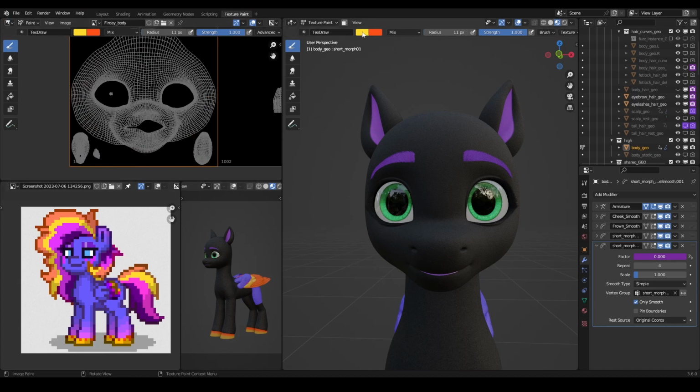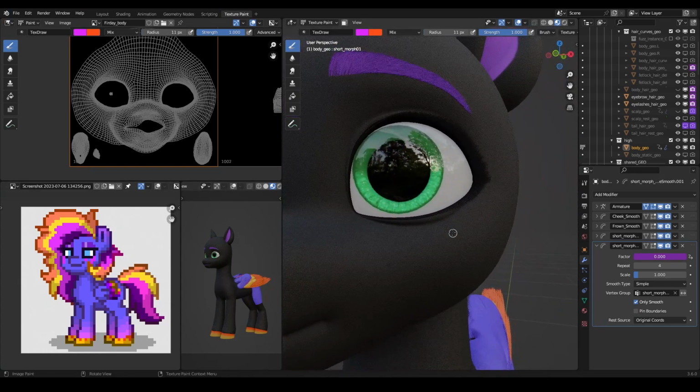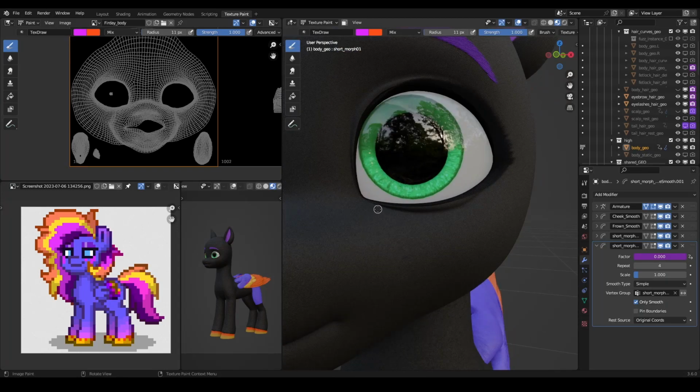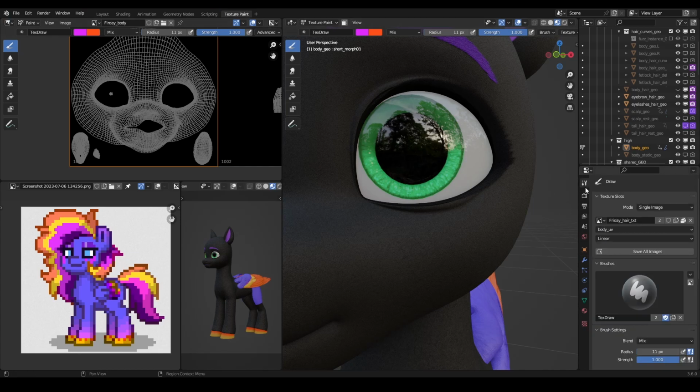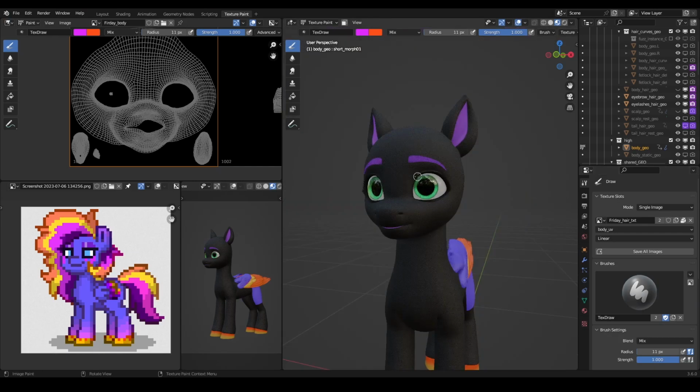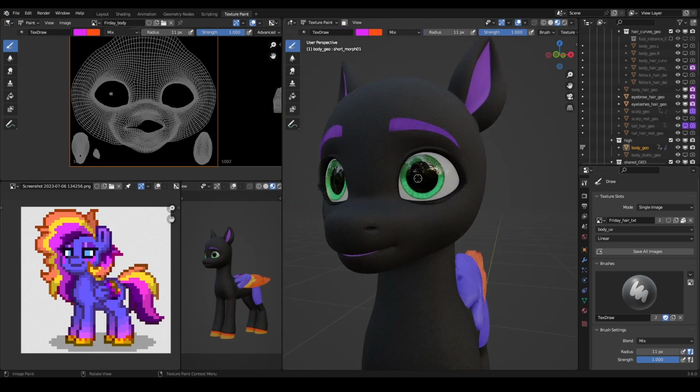First off, I'm going to pick this color, this hard magenta, and let's try to see. Oops. Well, interesting thing. I think I'm not painting on the correct layer. Yeah, I'm still painting on the hair, which is not what we want.